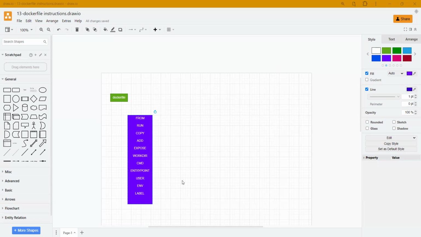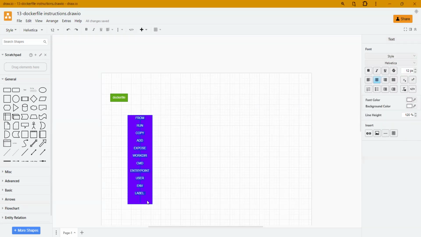One more instruction: ARG. These are the arguments.